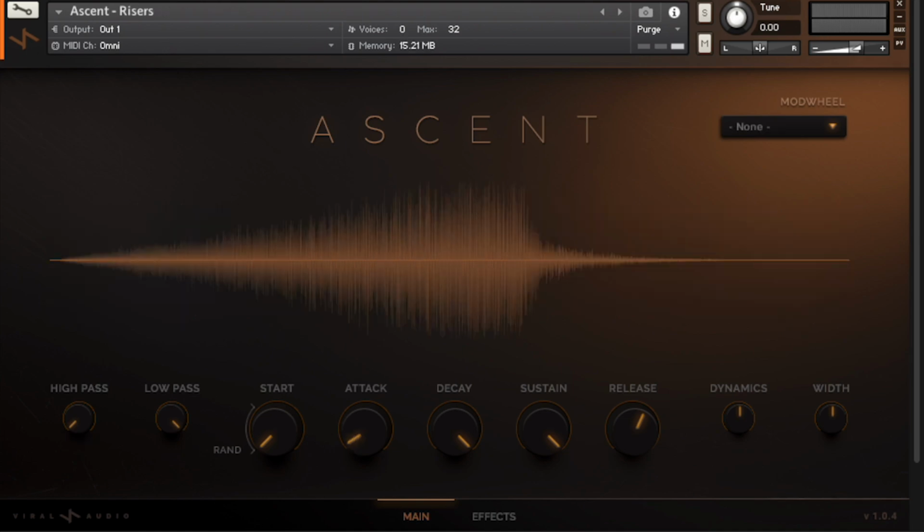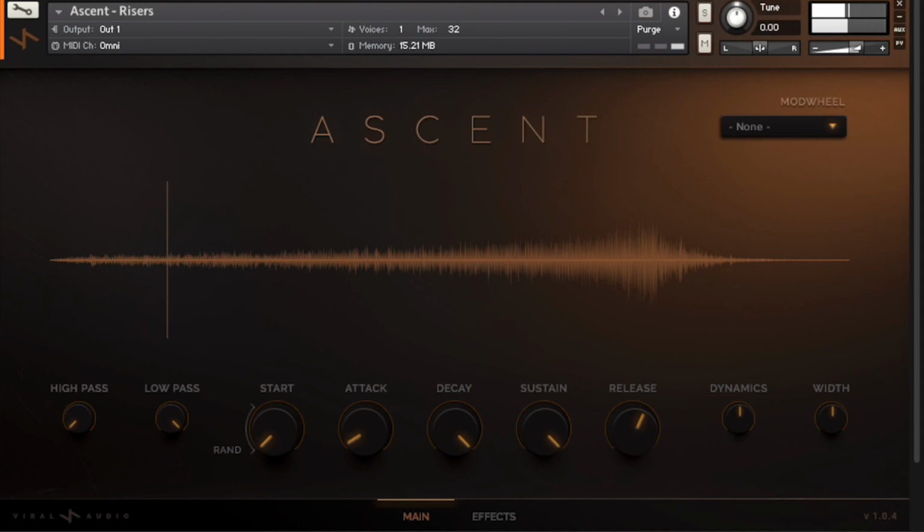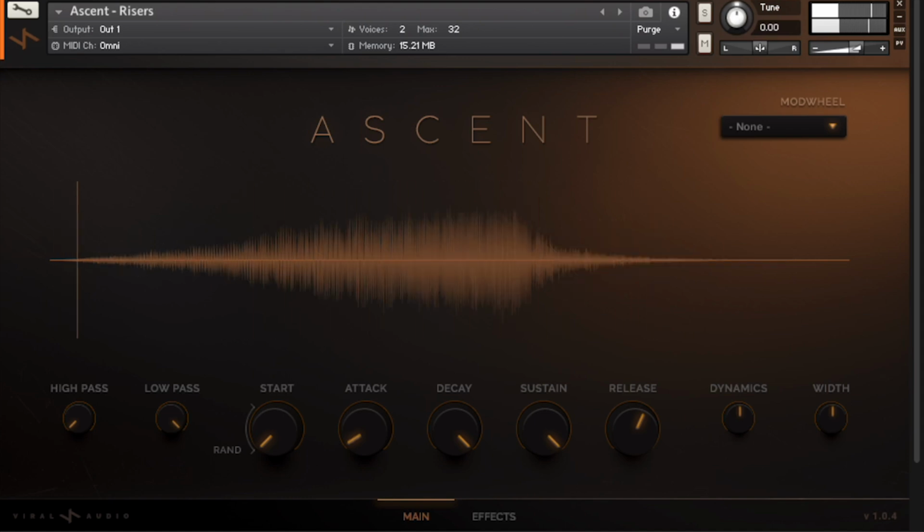We have some risers. So they're all about a bar to half a bar long, each one of these.